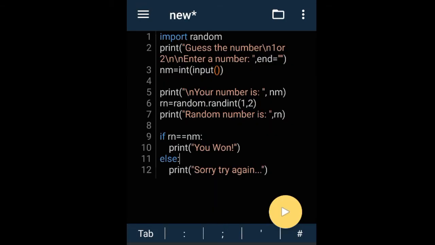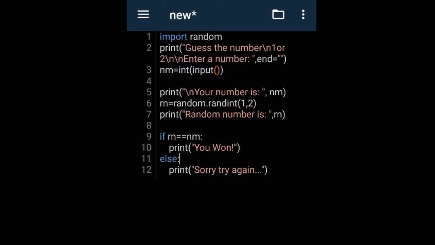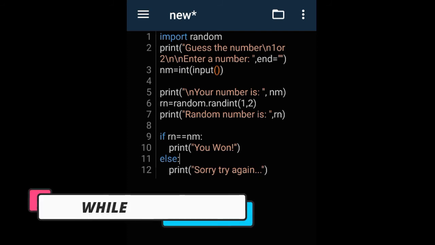Okay, so that's it. Our program is running, but I want my program to run continuously unless I stop it. As you can see, when I run my program here, I can only use it once. Program finished. So this time we will use a loop code, while. Where can we put the while code?